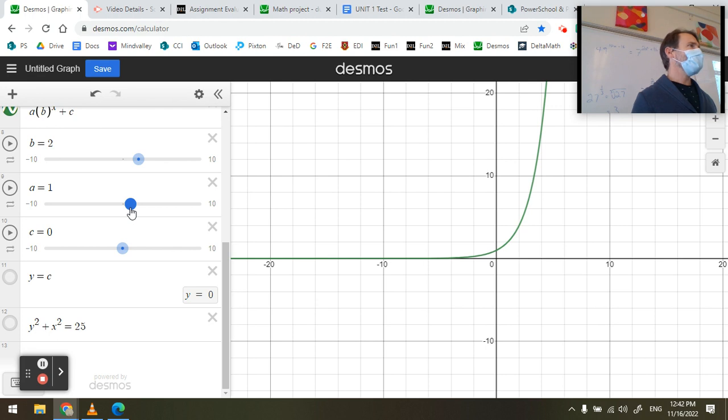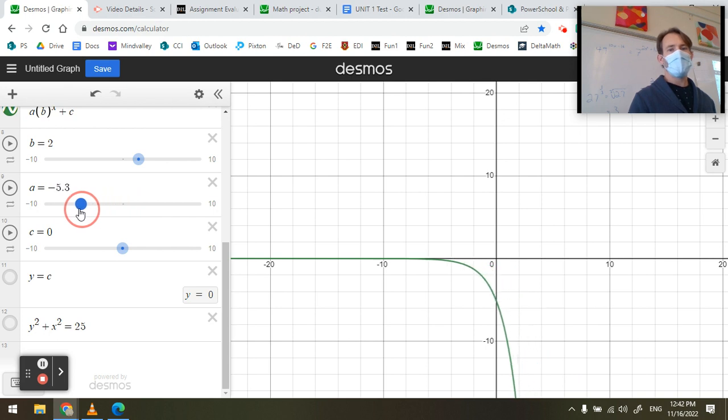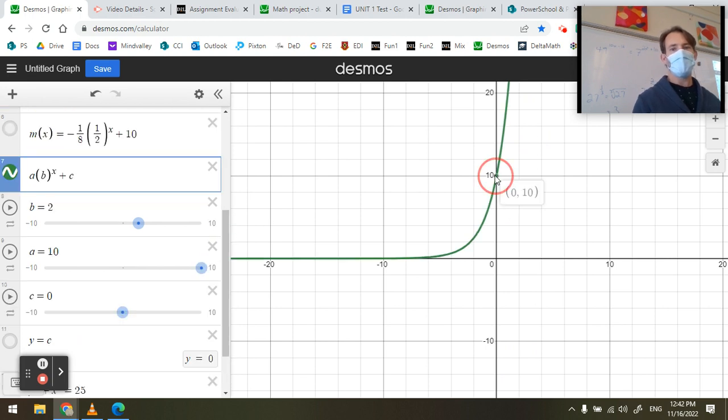And then if I start changing a, what's going to change? The asymptote, the initial value, or the direction of growth? Stretch factor. So as I decrease a, the initial value goes down. As I increase a, the initial value goes up. There's a is 10. Notice my initial value 10. And connect that in your mind to the exponential growth and decay that we looked at, where a was the initial value, and you can pull it out of word questions and pop it in there. And then that's going to create these exponential growth situations. Let's set a back to identity, set it back to 1.